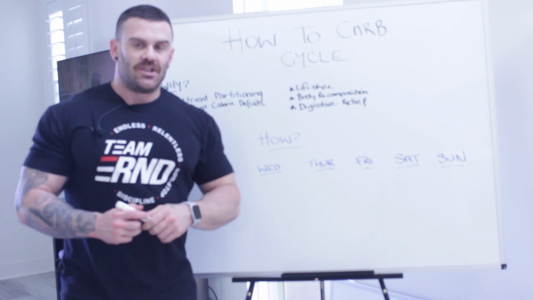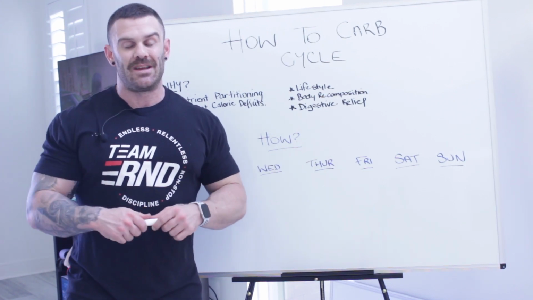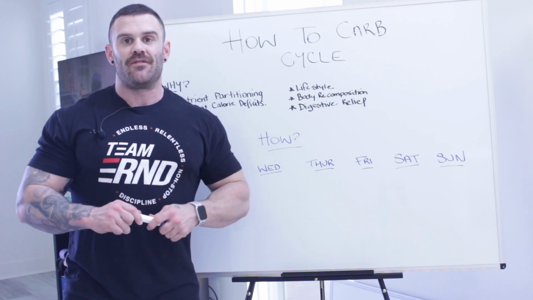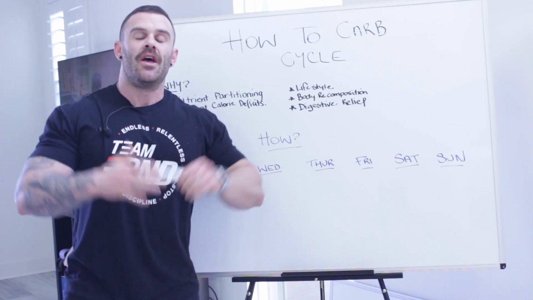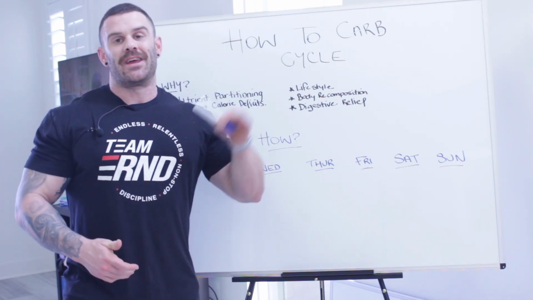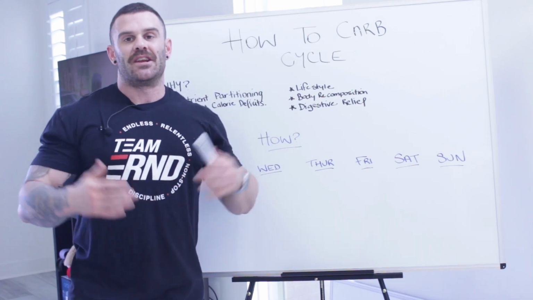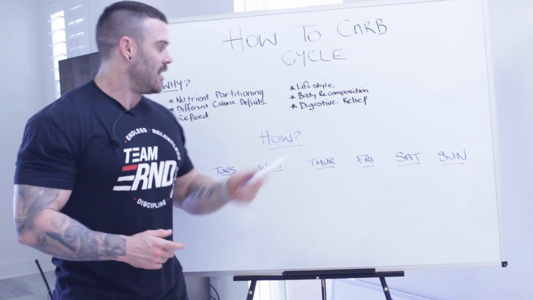Your body recomposition. Like I said before, if you're looking to reduce your body fat and increase lean muscle tissue, carb cycling is a great effective way to do that. So we want to make sure the body is in the best place possible. We want to make sure we're getting deficits, we're getting surpluses, we're meeting in the middle so the body's getting the right nutrient partitioning again.